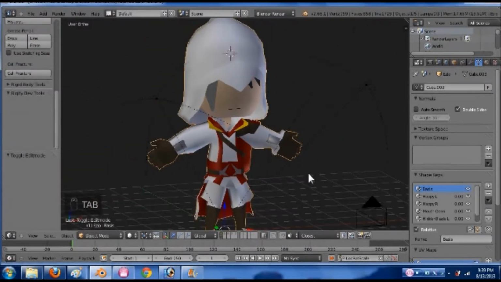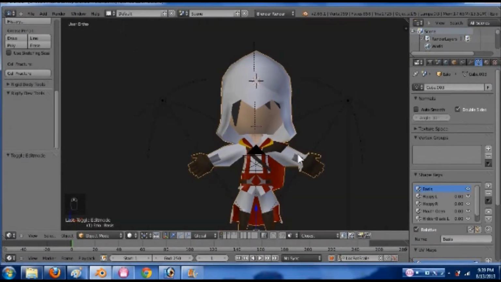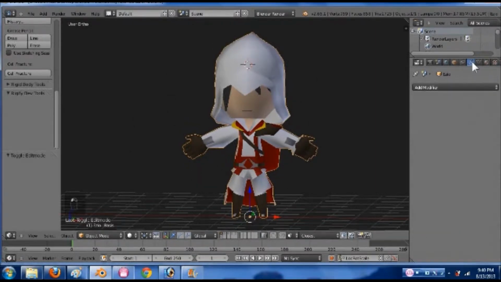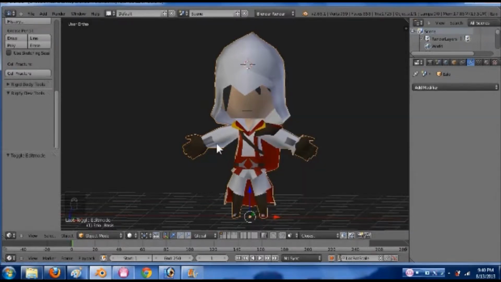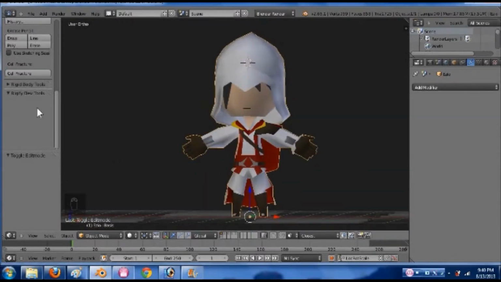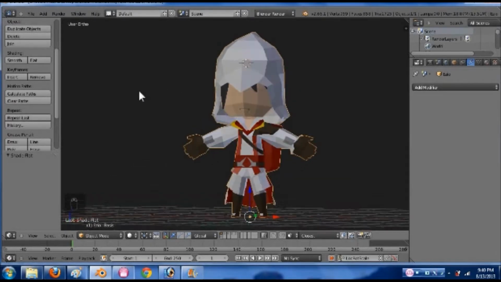And alright, so what I was just mentioning is, back when I was explaining the mirror modifier to you, I said that there is one that you will be using all the time, which is your subdivision surface. I thought I would go ahead and show you what that would do to this completed model here. Right now he's low poly, and I could even show you by changing his shading to flat that he is very low poly.